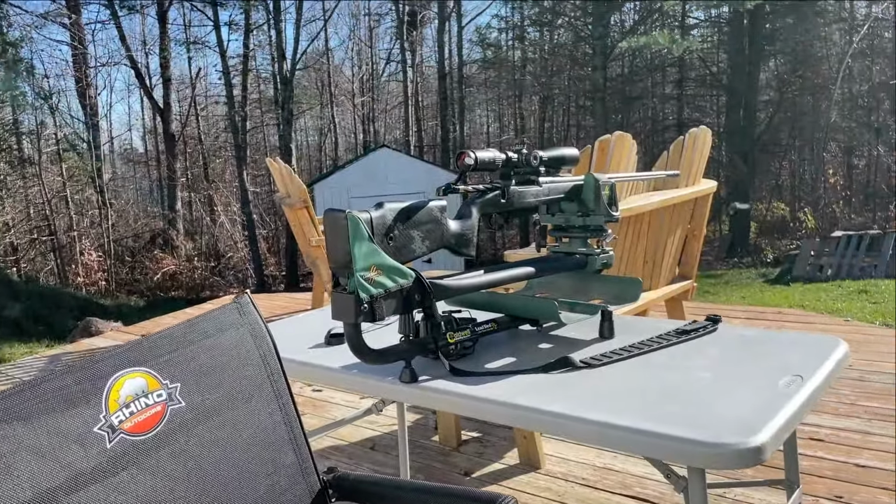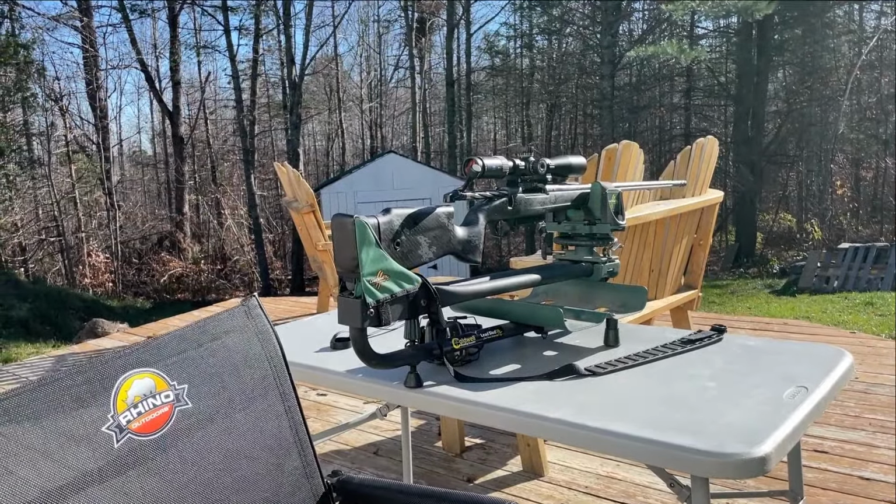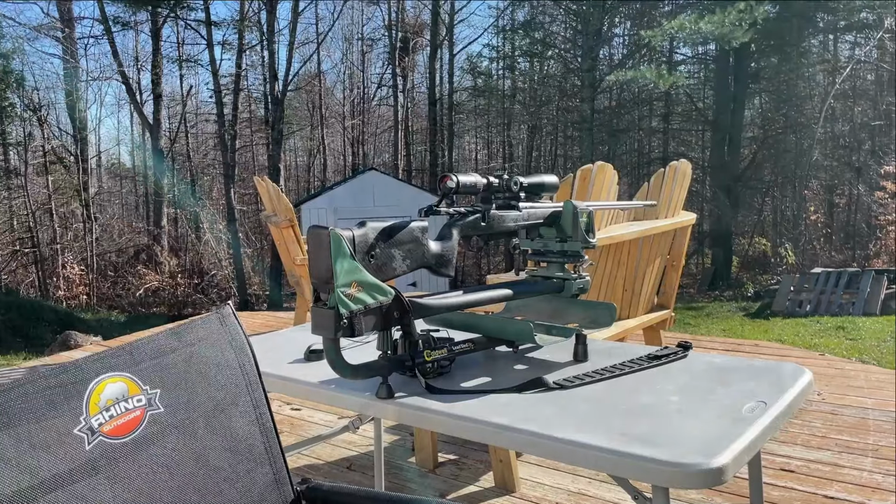There she be, cooling down. I ran a boar snake through it just to clean her out. That'll be good. All right. Glad I got that shooting done. I appreciate my brother letting me shoot out here.